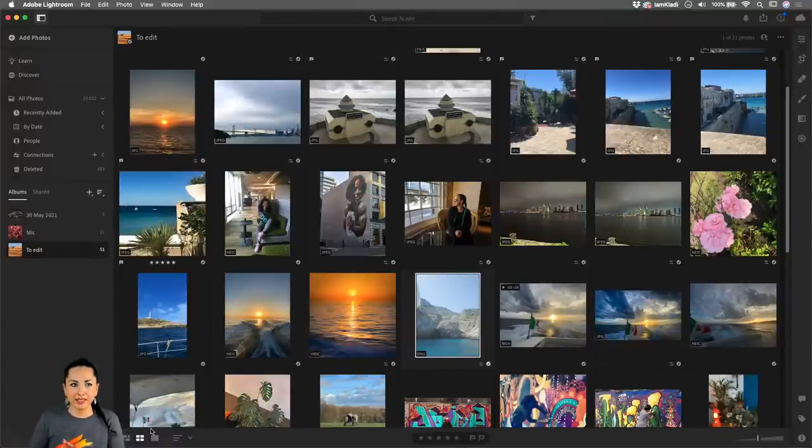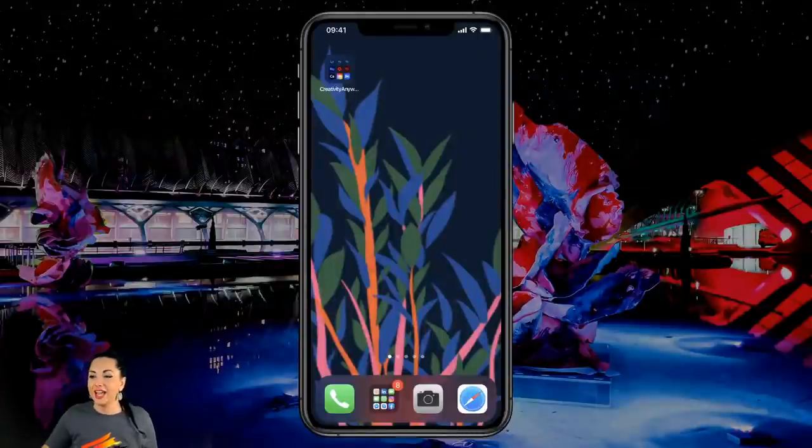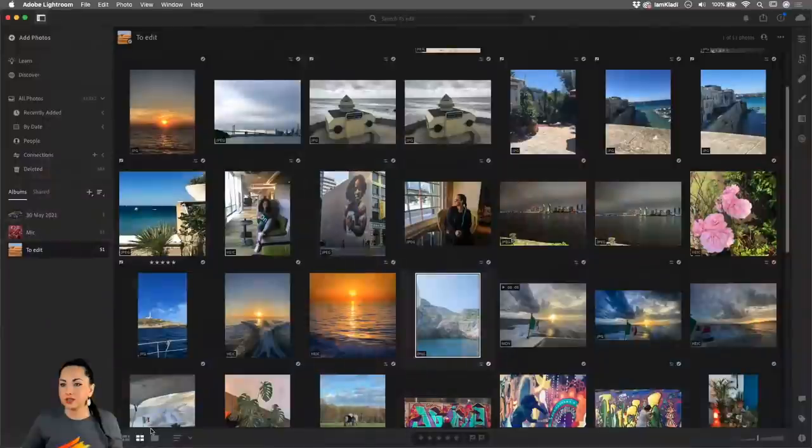The reason why I decided to start with the desktop version is because I think it's a little bit bigger. I can show you that we're going to jump into my phone. Let's have a little bit of preview. Let's see that everything is working right. So as you can see, it's a smaller interface. And that's why I decided to start from the desktop. So I think we're going to get a little bit familiar, especially as we have a lot of beginners. We're going to get familiar with the different sliders, and then we can see how to find them inside the mobile and move back and forward from there and then to Photoshop. Time is already going too fast.